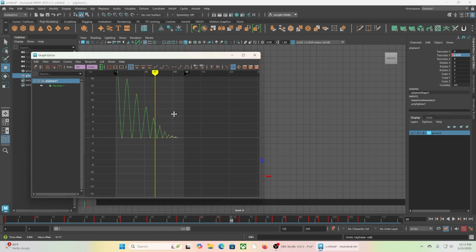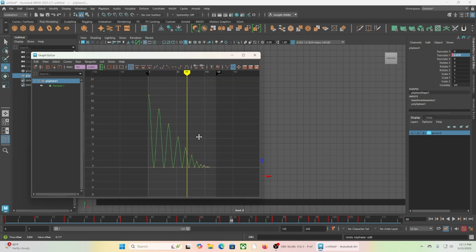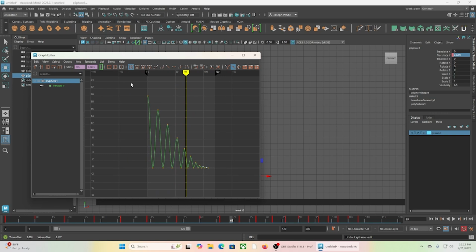Okay. So that looks more like a real deterioration of energy for just a generic ball bounce. But one of the things that we don't have right now is the actual weight of the ball.